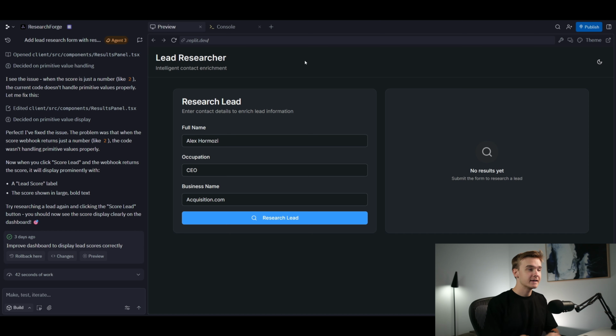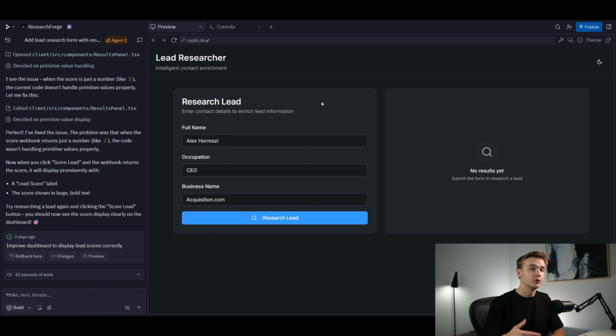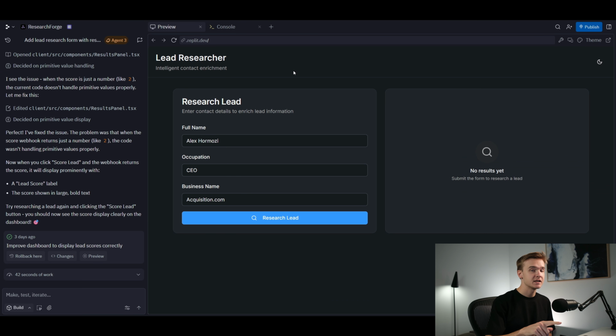Today, I'm going to show you exactly how you can build a front-end dashboard and application just like this on the screen now. And we're going to be able to connect this to n8n and our AI agents and our workflows to be the back end for our application. And this could be a fully fledged app or website that you could deploy. And the best part about it is that we're going to be able to build this entire interface using no code whatsoever. But let me show you this dashboard in action.